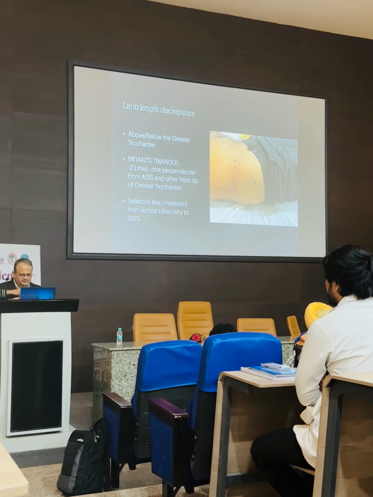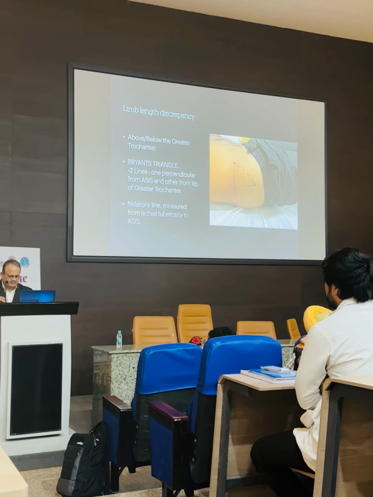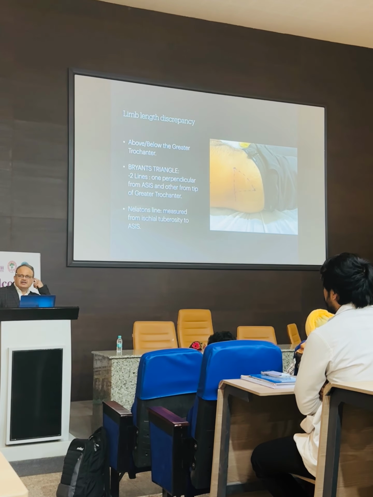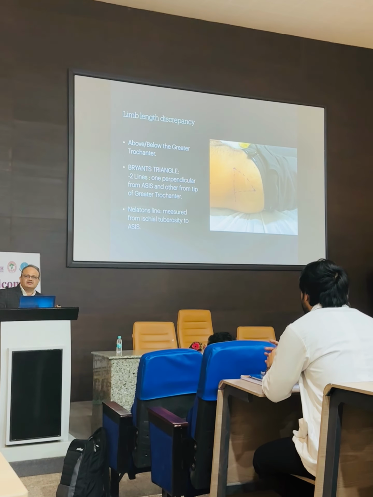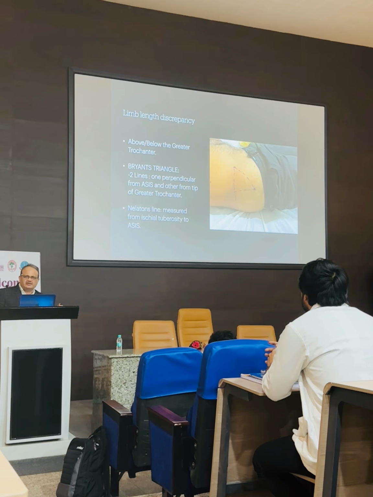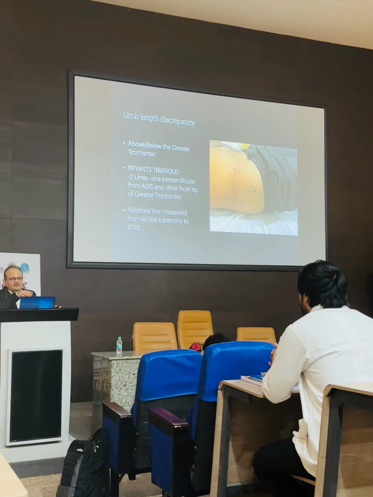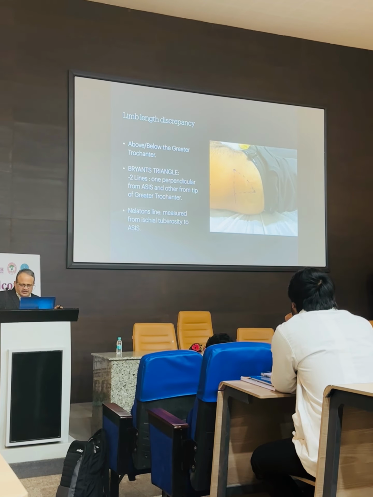And then, if this is not possible, what we can do, if the hip is mobile up to 45 to 60 degrees, is measure it by Nelaton's line, not an absolute measurement, but you will know whether there is a supratrochanteric shortening or not. If the tip of the trochanter is just touching the Nelaton's line, that is normal. If it is going above, then there is supratrochanteric shortening.